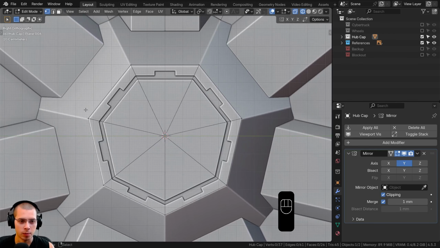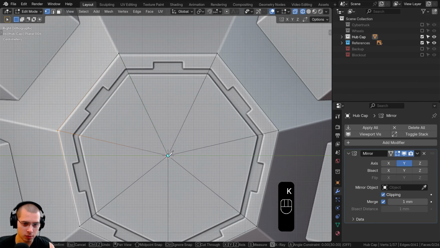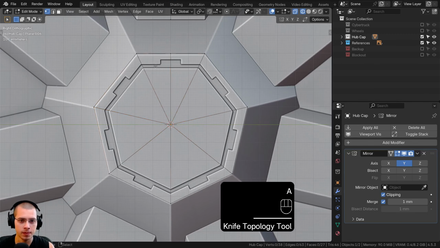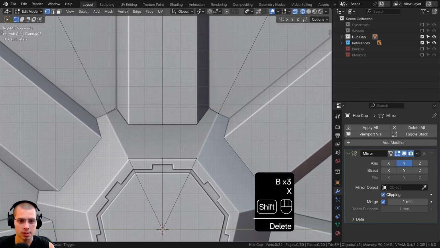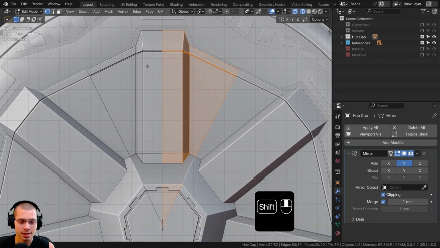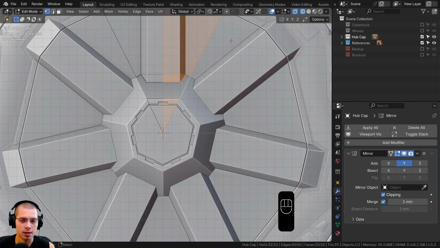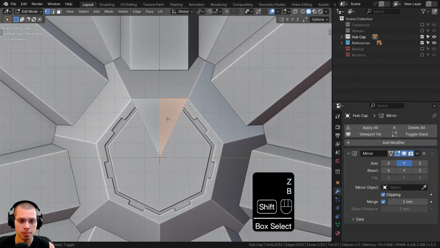And then also we don't actually need all of these other triangles because we're going to be adding a mirror modifier. So let's hit K for the knife tool. We'll click here, then we'll hit Z to force it to go up and down on the Z axis. Click there and hit enter. So now we can select all of these other vertices here and we can delete the vertices. Because again, we only need to model this tiny little corner here. So this little slice, and then we'll mirror it over to this side and then we'll array it around. So you can see we actually just need that little bit right there.